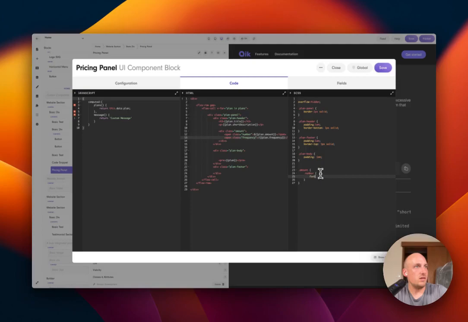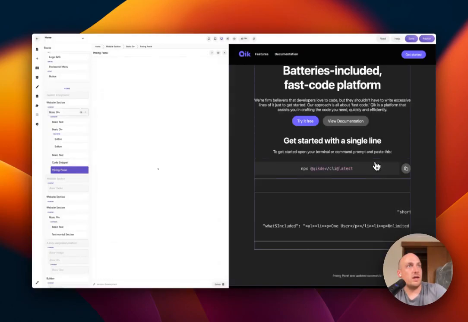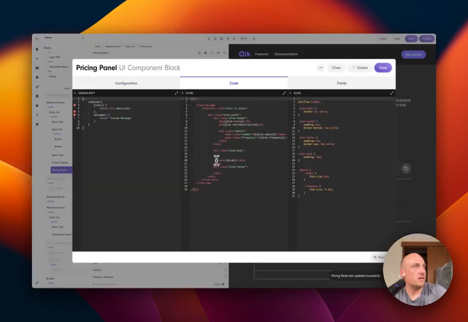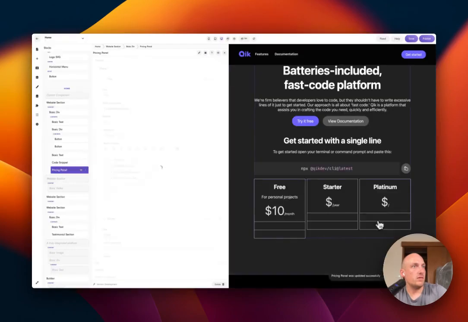Number can be 3 AM, frequency can be a bit smaller, I guess. Font size 0.8, and then we'll go OK, and then we'll go to that pre tag in here, and we'll have a look at what our plans look like.